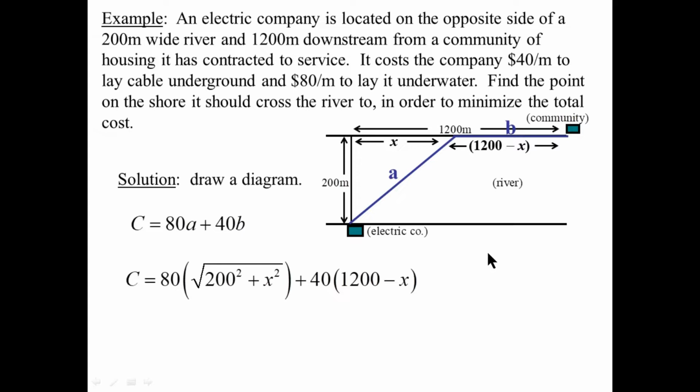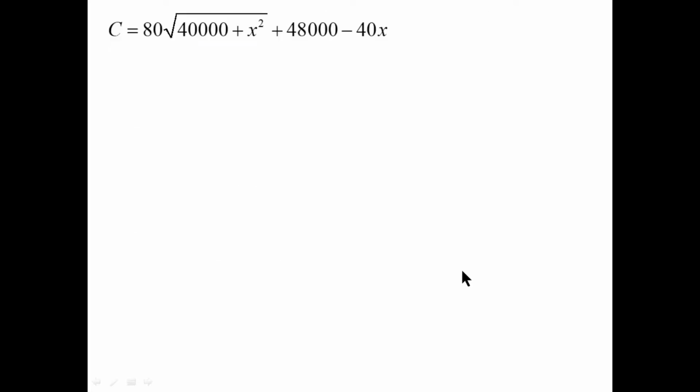So we'll have to multiply it out, make it simple. I squared the 200 and multiplied out the 40 over those brackets, expanding and simplifying. Carrying that forward, we now have to do the rest of the steps, which means differentiate 80 times 1/2 of all of this to the minus 1/2 times 2x. That differentiated this term. And then the derivative of 48,000 is 0. That can be ignored. And then minus 40, the derivative of, well, mx.